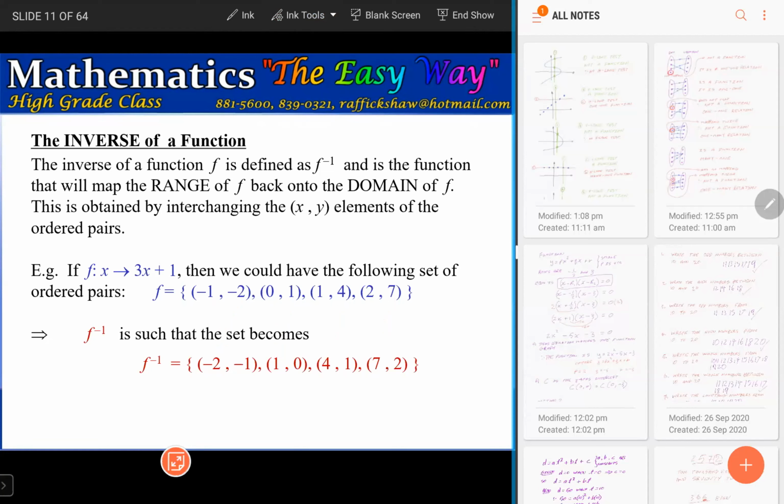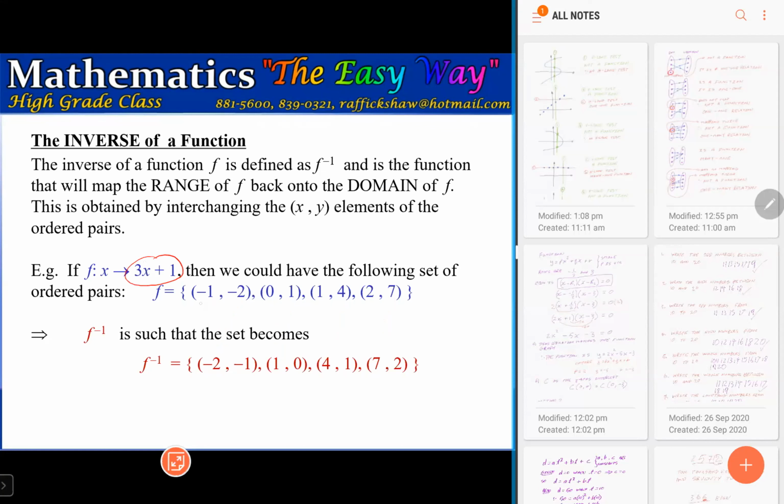So the question is, this is a formula that maps these values onto these values. You see the formula now that's going to map the -2 back to -1, and map the 1 back to 0, and map the 4 back to 1, and map the 7 back to 2, can be calculated from this formula mathematically. It can be calculated by simply interchanging the x value and the y value in the formula and then transposing to make the new y the subject. So finding the formula that does these is finding the inverse function, finding the formula for the inverse function.